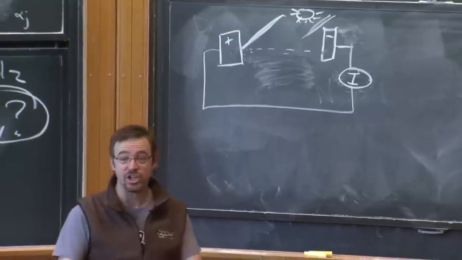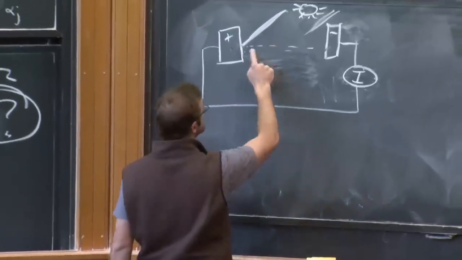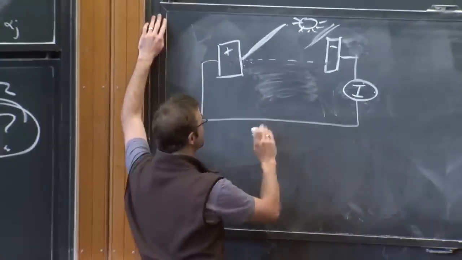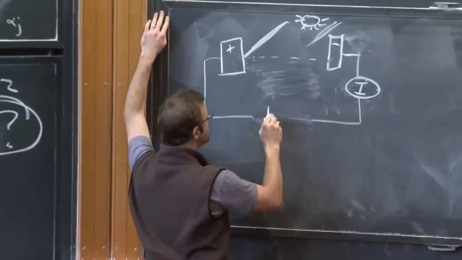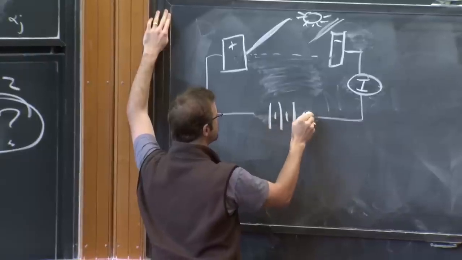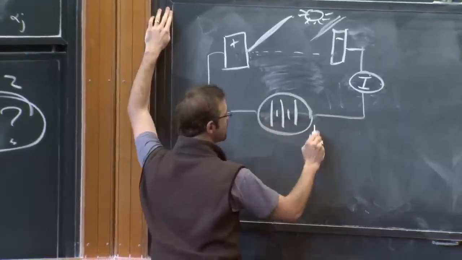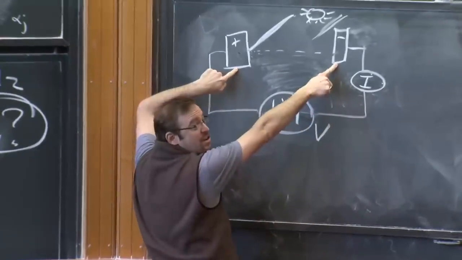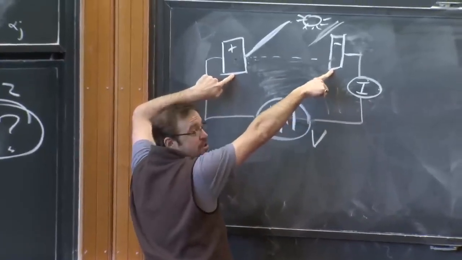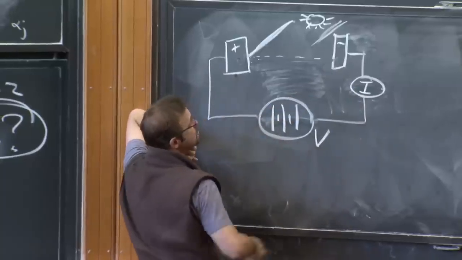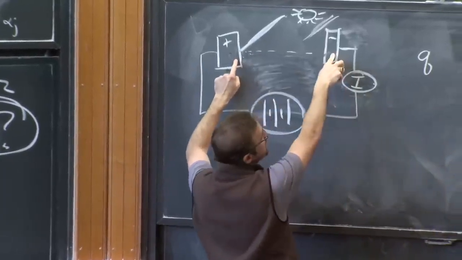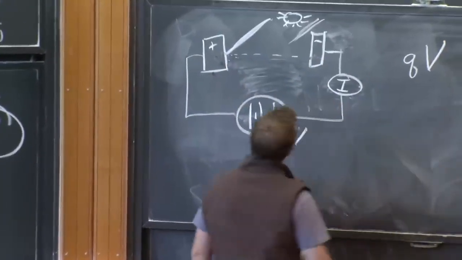How do we measure the kinetic energy? I want to know how much energy these electrons were ejected with. Well, I can do that by the following clever trick. I'm going to put now a voltage source here, which I can tune the voltage of, with a voltage V. Now what that's going to do is set up a potential difference across these, and the energy in that is the charge times the potential difference. So I know that the amount of energy it takes to overcome this potential difference is Q times V.